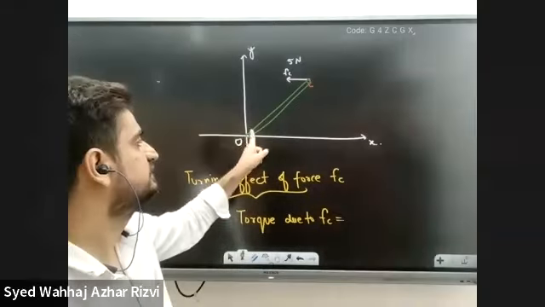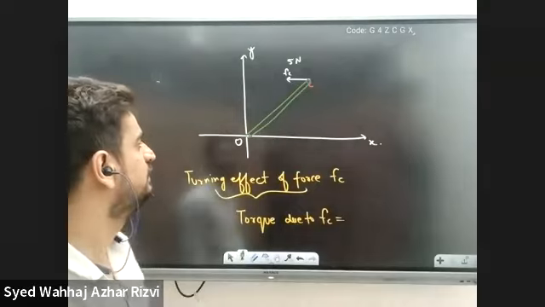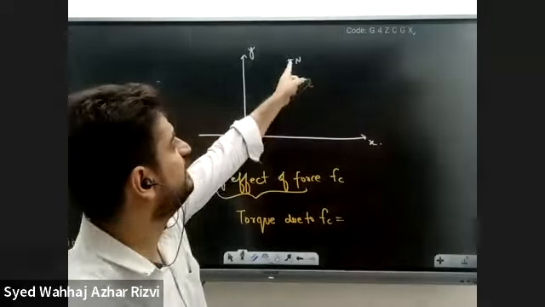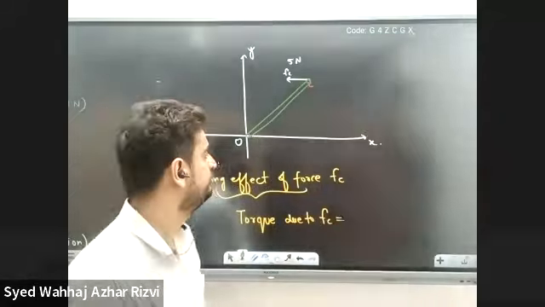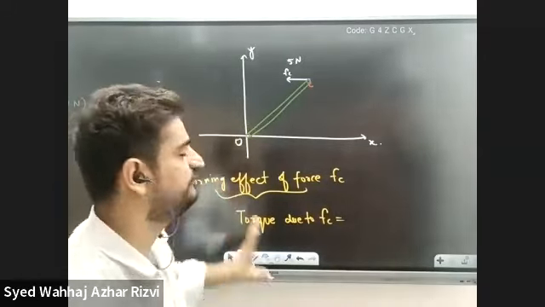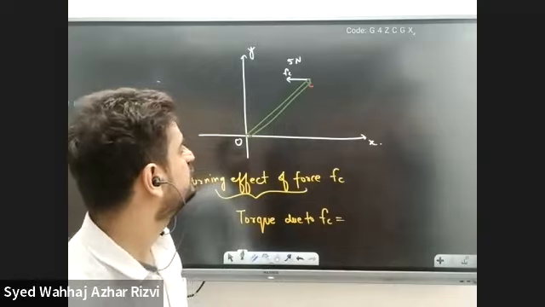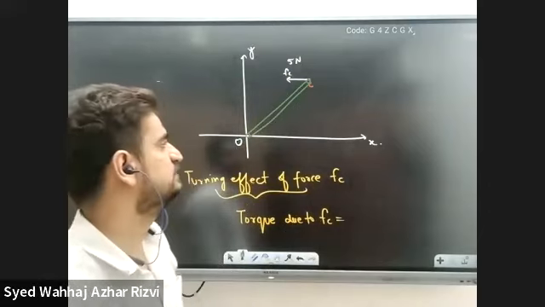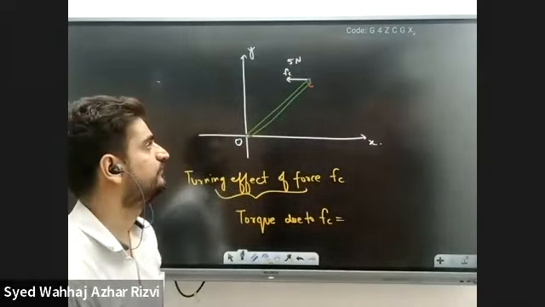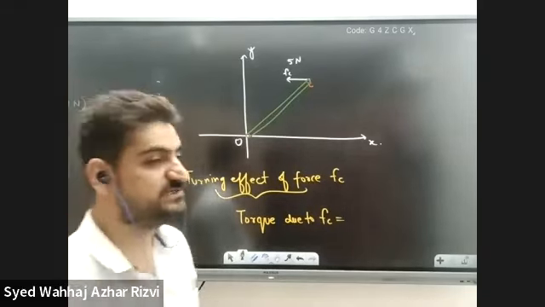Sir, can you repeat the question? We have this green rod, you can see? Yes. We have imagined a green rod, and at point C a force of 5 Newton is applied in the direction shown in the figure. We are holding this green rod at point O with our fingers. What would this force do to this rod? That is the question. It would make it move anti-clockwise. Yes, it would make it move anti-clockwise.